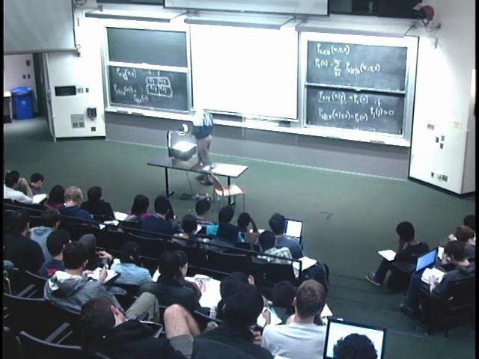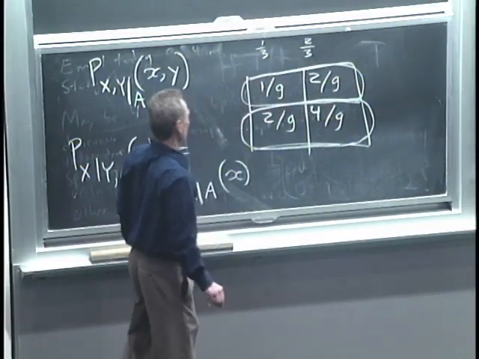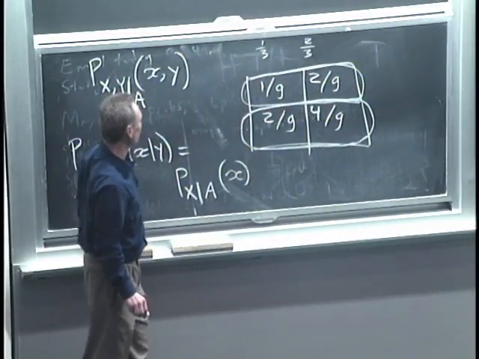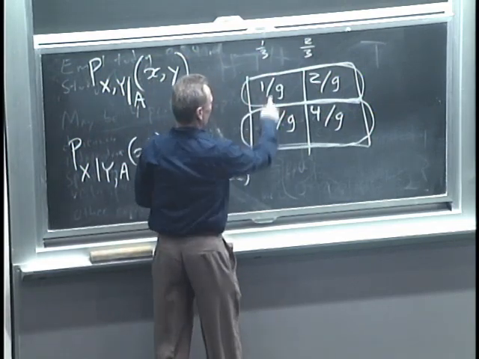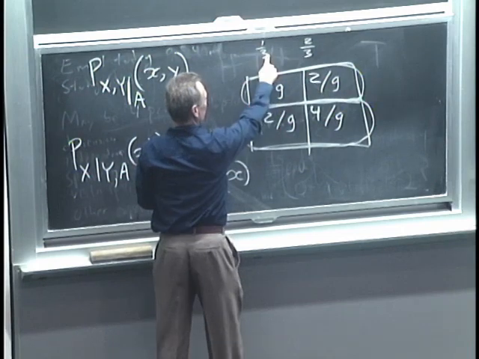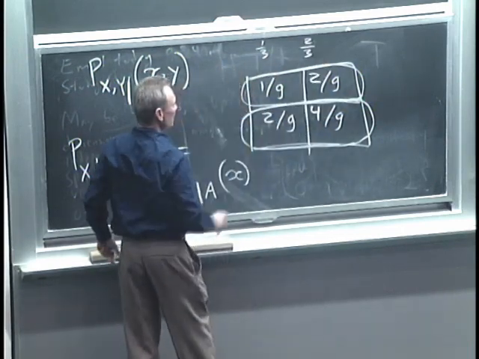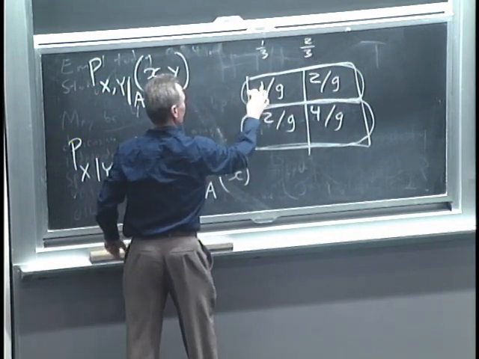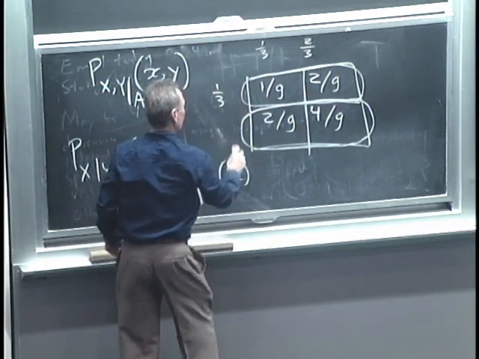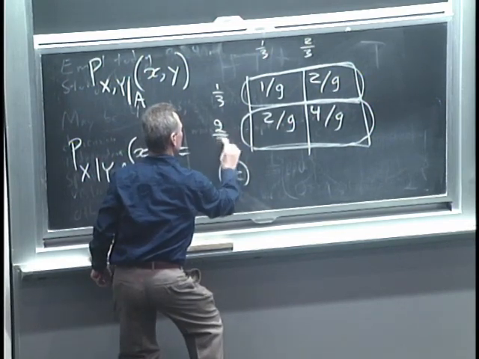Now, the other way that you can verify that we have independence is to find the marginal PMFs of the 2 random variables. The marginal PMF of x, you find it by adding those 2 terms, you get 1/3. Adding those 2 terms, you get 2/3. Marginal PMF of y, you find it, you add these 2 terms, and you get 1/3. And the marginal PMF of y here is going to be 2/3.